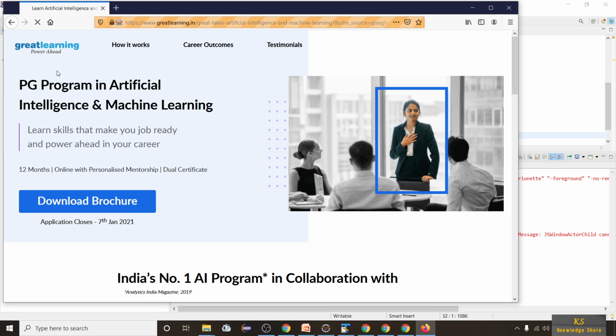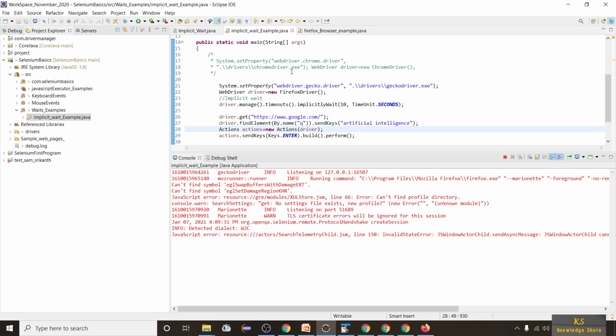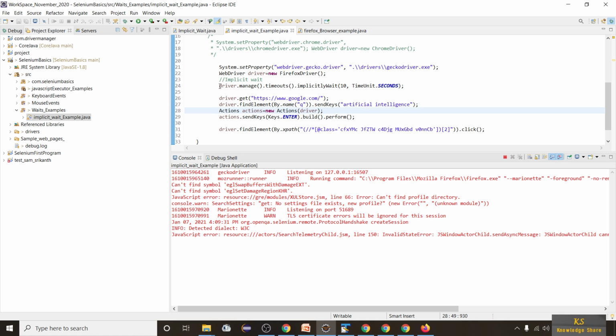Yeah, see, now it is clicking on the second link. Now that we have uncommented this, it's working fine. After commenting, it's not working. So I hope you understood the concept behind this implicit wait.